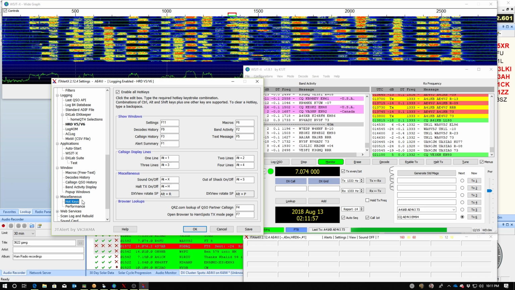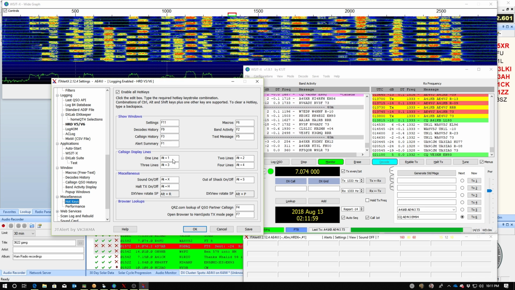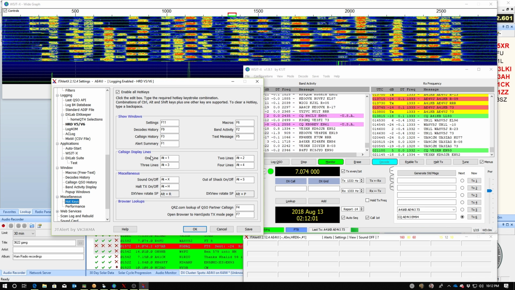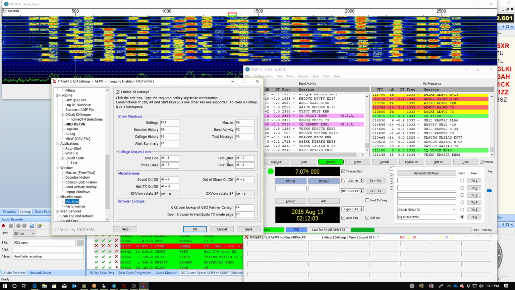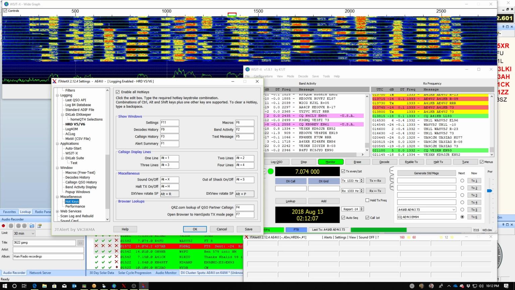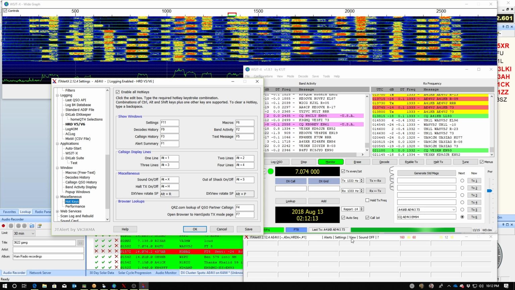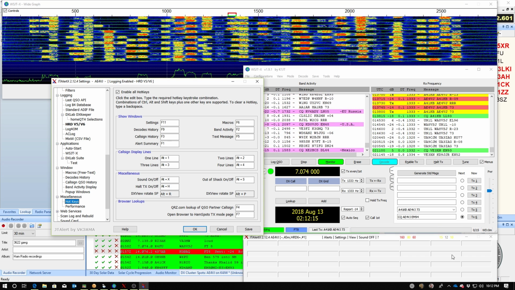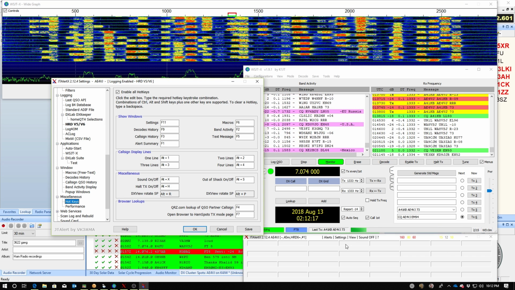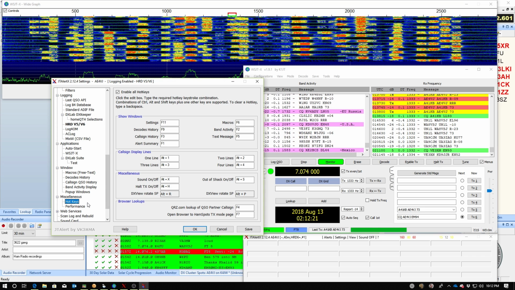And in the miscellaneous stuff, there's your hotkeys. You can modify these, but like the display lines, you can do 4. There's a hotkey for that, or 1. If the band's really active, like you see 40 meters is right now, you're going to need more than 2 lines because you'll see a whole bunch of stuff come through, and all these will be fully populated, but something you're actually looking for in here, you won't see it. So more lines are better than less.